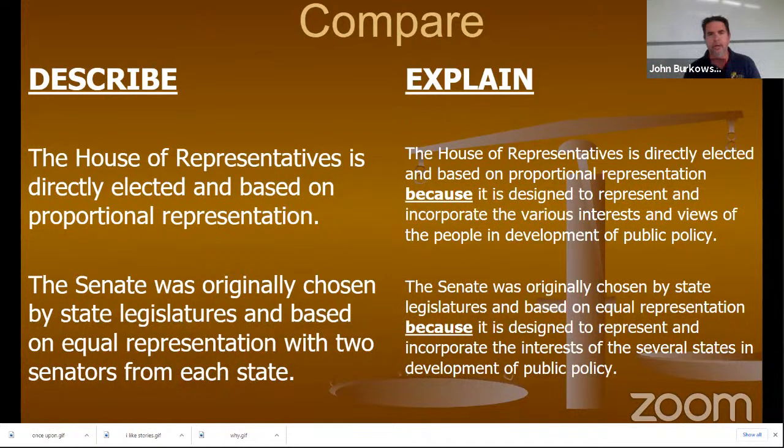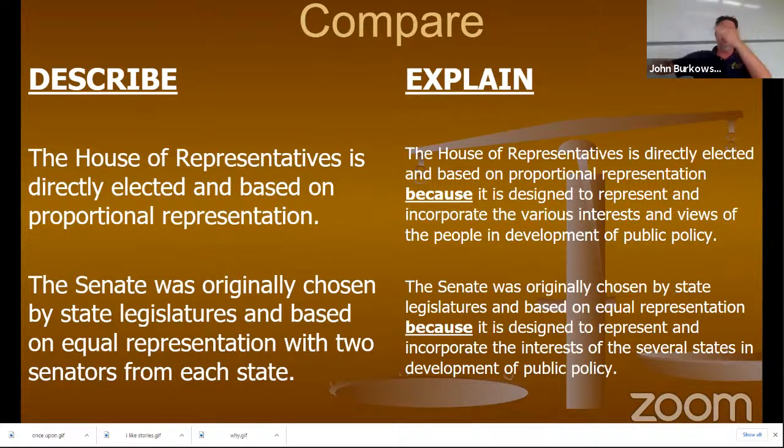But now let's get into the narrative. Let's get into the explain. How could we compare, but having to explain this, the how and the why? Absolutely. The describing can be included in the process of explaining. As a matter of fact, you should describe as a part of the process of explaining. And I'm going to show you. The magic is going to happen. Watch. This is very simple. Right now, we're looking at a simple way of understanding what we have to do with explain, just visualizing it, and then we are going to become the master.